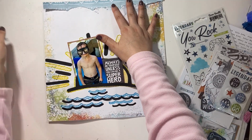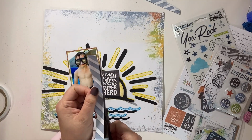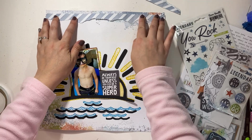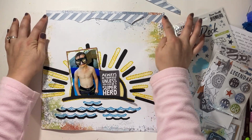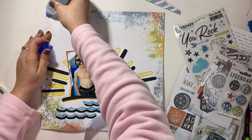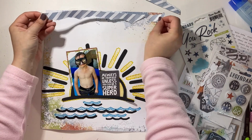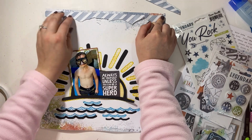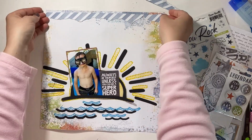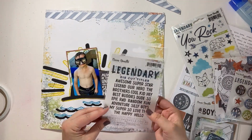I'm going to add a bit of pattern up there. The background paper I'm using already had that pre-mixed media look to it, so it didn't need much, but it's very flat right now, and I wanted there to be a little bit more texture, a little bit more something. So I ripped that paper you can see there, and I'm just going to glue it. I'm not butting it up against the top. I'm leaving a little bit of space so you can see that little orangey and blue and stuff there. I like the ability for you to see that the whole part had mixed media to it.